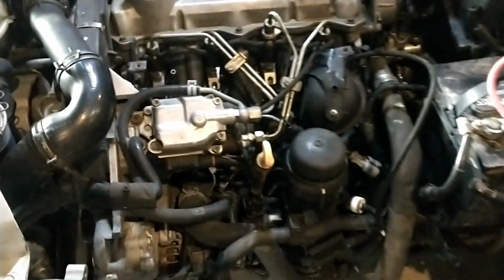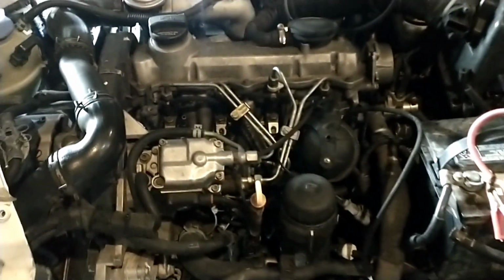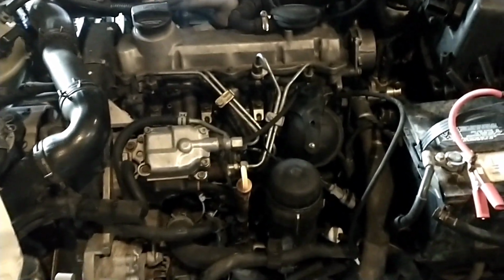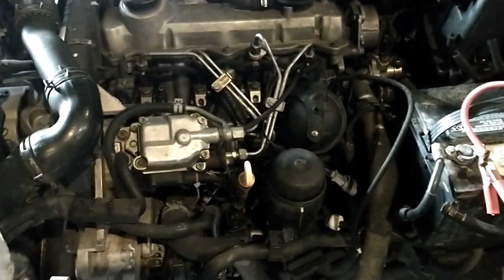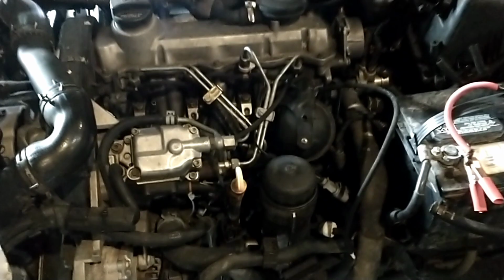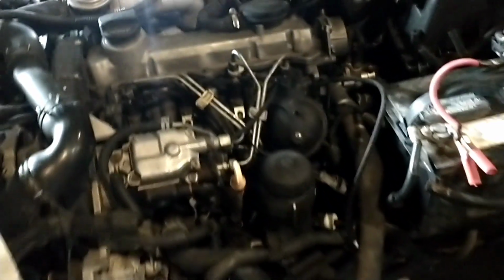But anyway, that's about it for a compression test. Obviously 400 is what you really want. This has got 210,000 miles on it, so I expected it to be closer to 300, but interesting there's that much of a gap in them. But that's what you're checking for, so anyway, we'll go ahead and get those lubed up good to put them back in and get this guy buttoned back up again.